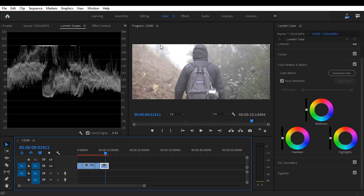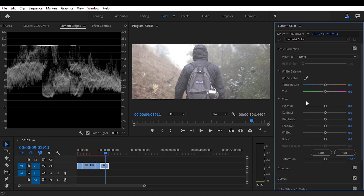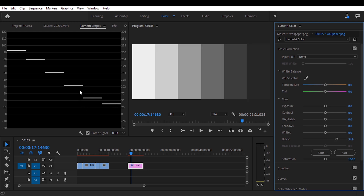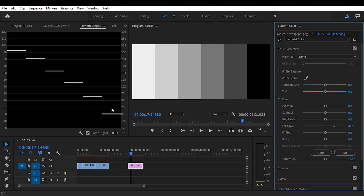This image has some overexposed areas in the sky. We fix that with the basic corrections using blacks, whites, shadows, and highlights — and they're not the same thing. I'm going to drag in a grayscale image to demonstrate: the blacks control the darkest parts of the image, while the shadows control the mid-blacks or mid-tones in the dark range. Similarly, the whites control the brightest areas and the highlights control the mid-tones of the whites. It's important to notice that difference — blacks and shadows don't control the same things, and neither do highlights and whites.